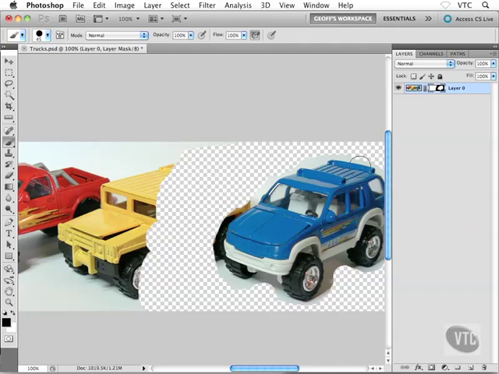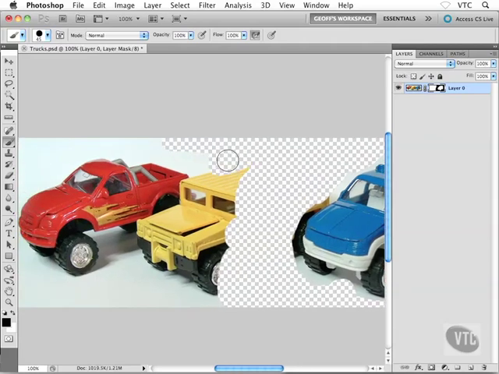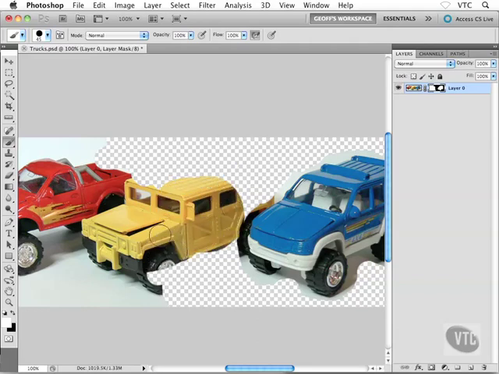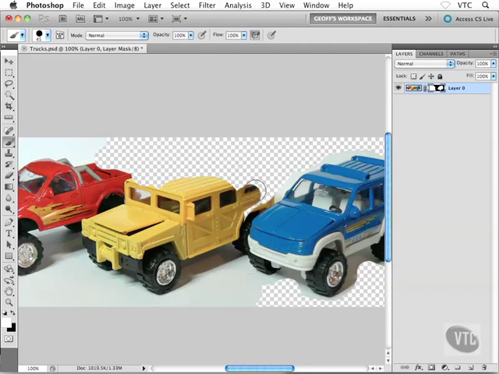If I look back over inside my layers palette on that layer mask thumbnail, the black pixels there are indicating where my transparency resides inside my main image window, or in other words, where the masked areas reside inside my image. Now, you know what's really cool here is if I switch over now to white, don't forget that white reveals, and I start painting, I can actually paint back in the areas of the image that I had erased away. Well, again, I hadn't erased them, I merely masked them. So once again, this is one of our non-destructive methods for working inside Photoshop.